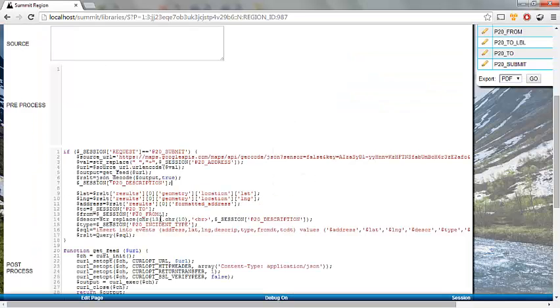So it does highlighting of code. When I submit the page, it executes this logic. It actually goes off to Google, runs a service, checks that the address that I entered is a good address. On receipt of that information coming back, it has the latitude and longitude, which it can then plot on the map.